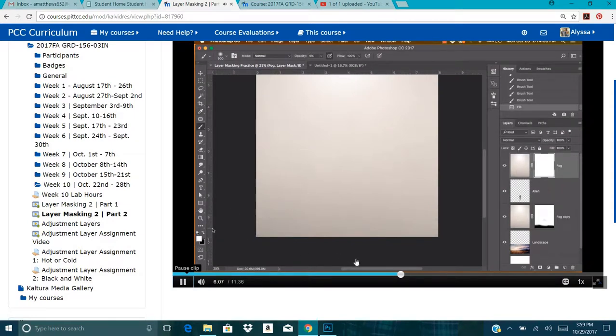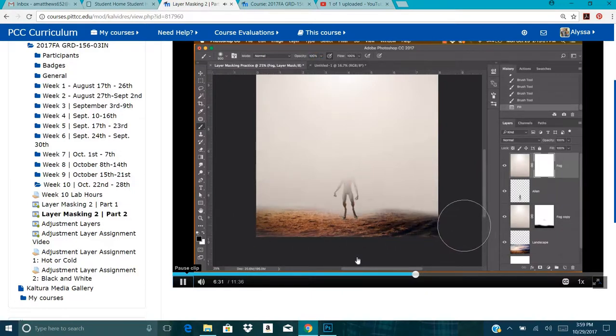Now, if I were to paint with black at a really low opacity, let's say 40%, and I painted on that layer mask, as you guys can see, it's not as prominent as it was last time. And now if I do the same thing and paint with an opacity of 100%, you guys see that?